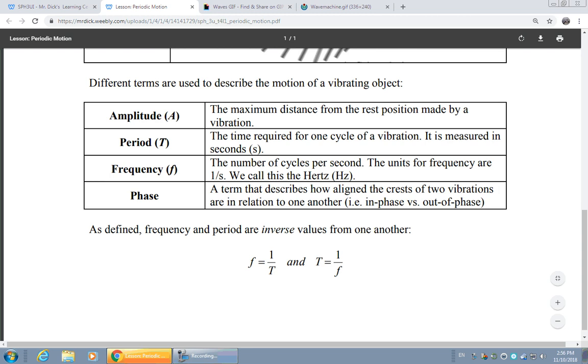So for example, if we are told what the period is, we can use it to find the frequency. And the other way around, if we are told what the frequency is, we can use it to find the period. And all we have to do to find that inverse value is do 1 divided by the value that we have. So if we want frequency, we can take 1 and divide it by the period. If we want the period, we can take 1 and divide it by the frequency. There's another way we could think of this, though.